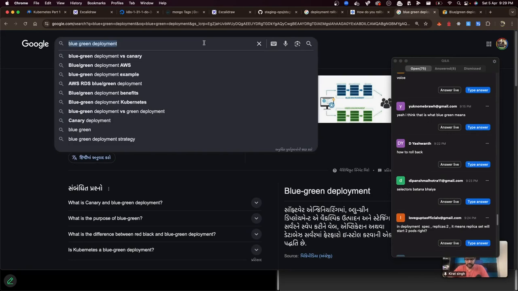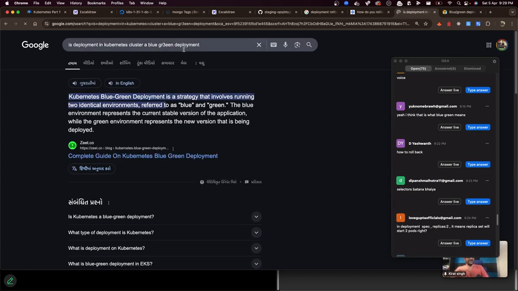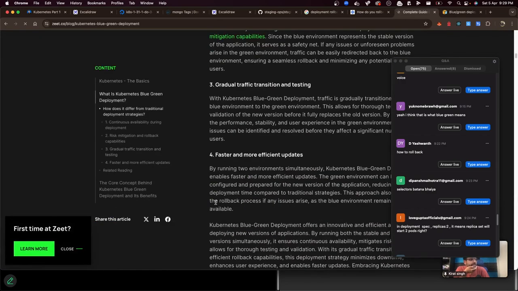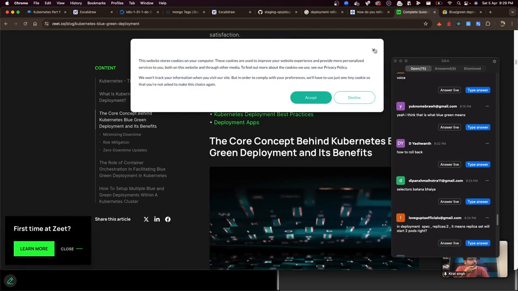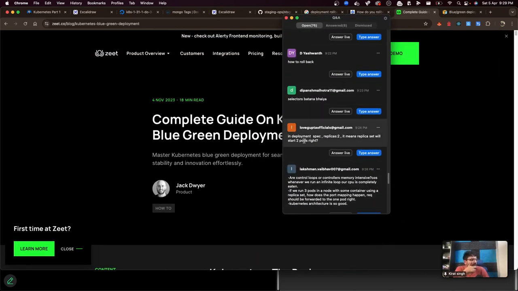The main thing is deployment in a Kubernetes cluster, blue-green deployment. And the answer is sort of yes. Yeah, seems like it's not as easy as just updating the deployment, and you have to do more things. I can spend time here, but let me just look at more Q&A, and we can read through it.